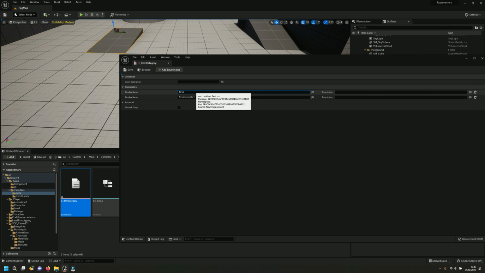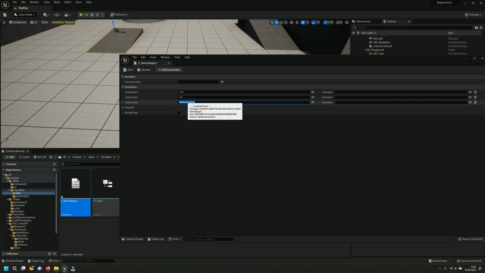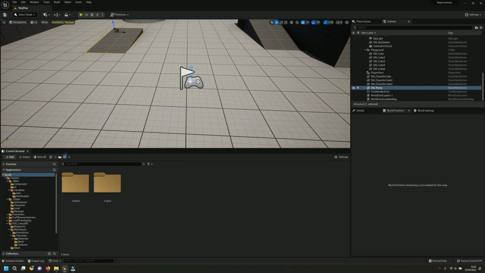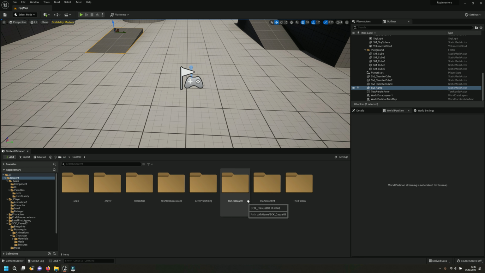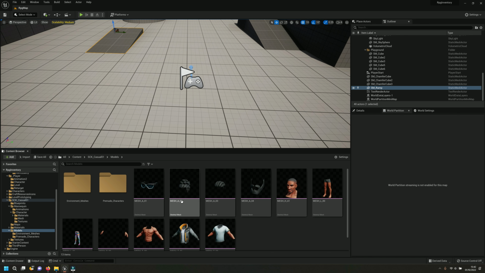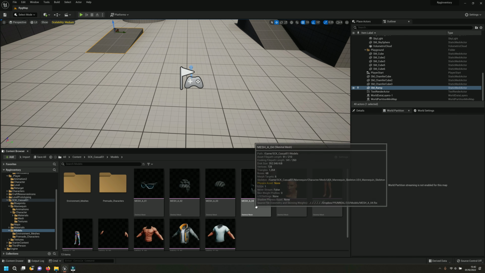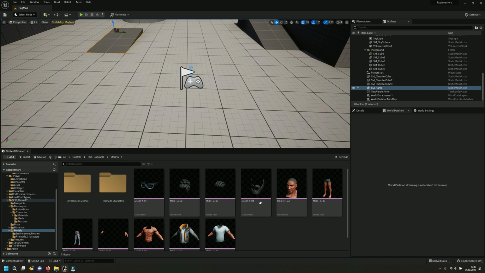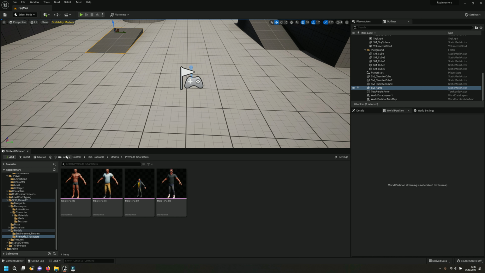Right now I'm going to create two here, which is going to be torso, and I'm going to create another one, it's going to be legs. I think I have glasses as well, so I'm just gonna put glasses, because I'm basing this on here. I'm just gonna show you guys our model, the one we wish to change after. It has hair and beard and things like that. So that's what we wanna base ourselves on.